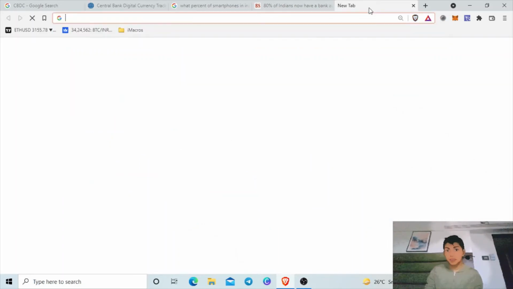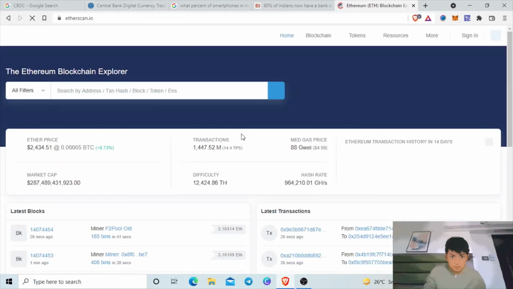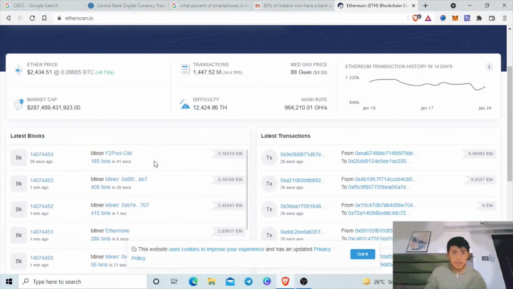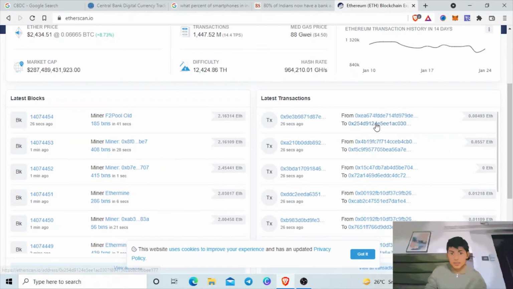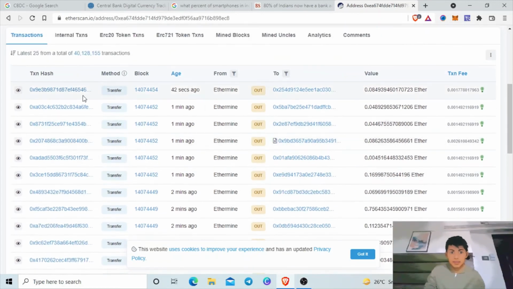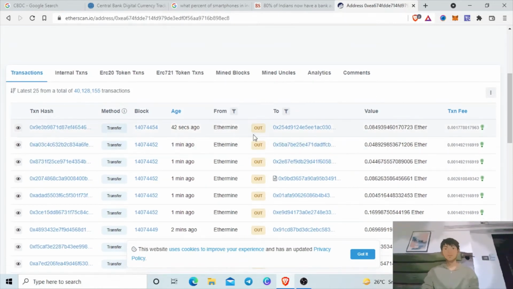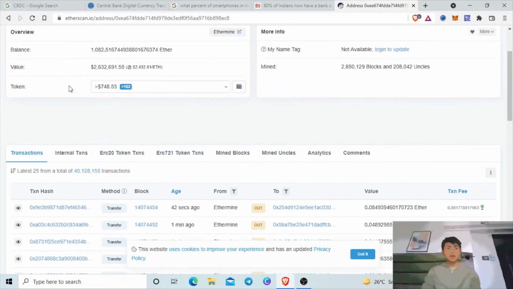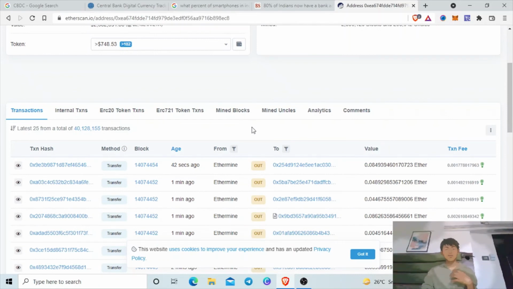For example, let me show you. Etherscan. So you see all the transactions that are happening on the Ethereum blockchain. Every second this keeps updating. Every minute this keeps updating. Now, if I want to see this wallet's transactions, I can just click on the wallet and every transaction that has ever happened in this wallet can be seen by me. Now imagine every transaction that you do can be seen and verified and audited by the RBI. Here you see money is going from this wallet to this wallet at this time on this block number, the method and the amount and the transaction fee, everything, every single thing can be verified. But since Ethereum is a decentralized blockchain, me as an external user can also see this information.